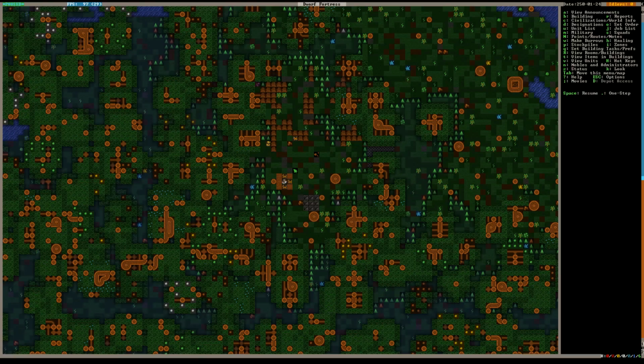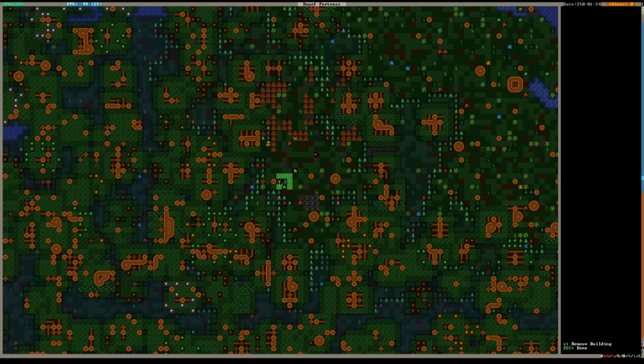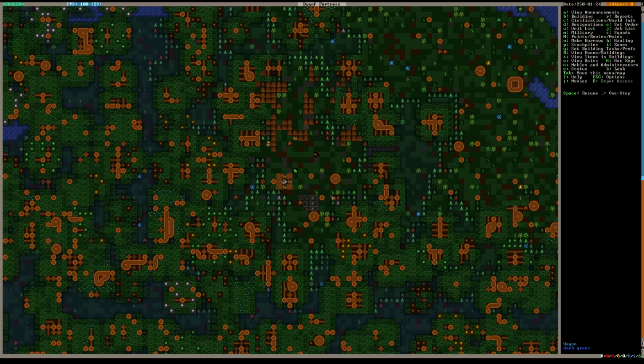I've paused it again. Something else that you want to do is click on your wagon here and then hit X. And what that does is it's going to turn your wagon into some wood, because the wagon's useless after you arrive. So okay, I think that we've gotten a good start here.